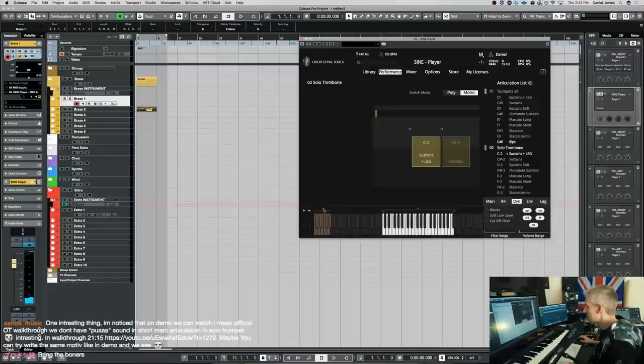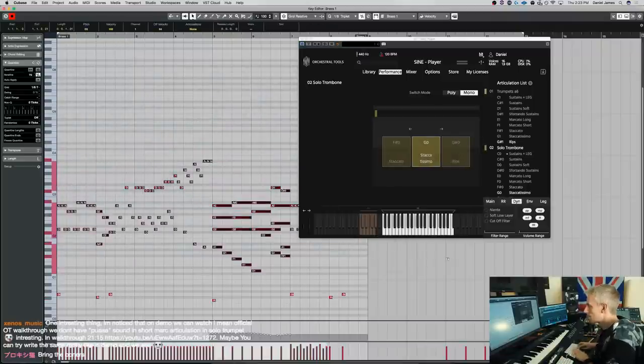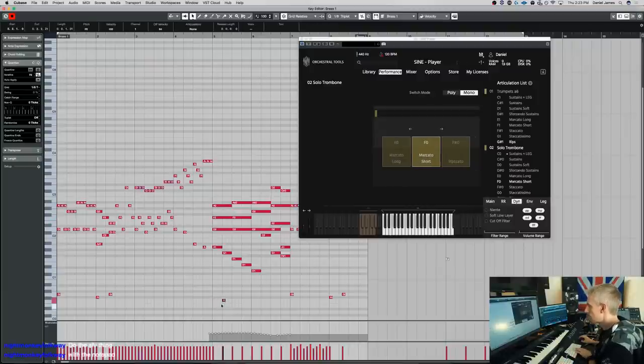Right, performance. We need to do this again. So I've got it so far. Let's have it at C0. So it just means we need to bring these down an octave. Do the sforzando. Let's bring this sforzando here. In fact, we could start with the marcato short, bring a sforzando in for the next. Sforzando sustain for this. And then if we put that afterwards, we keep alternating like that. Because what that'll do is accent every other beat, if that makes sense. So it will now sound a little bit more dynamic.